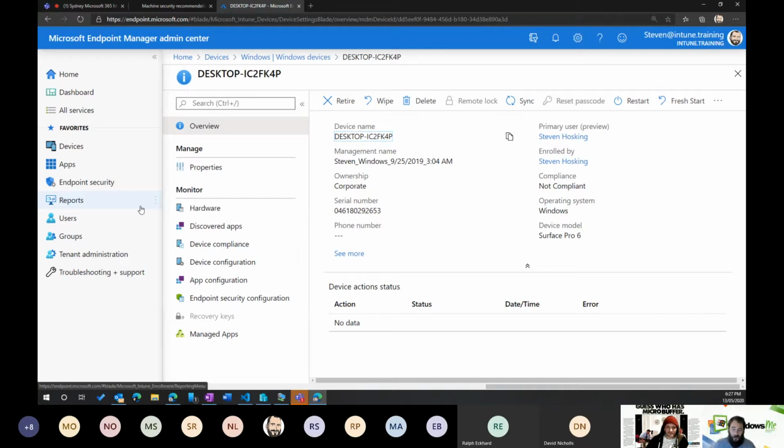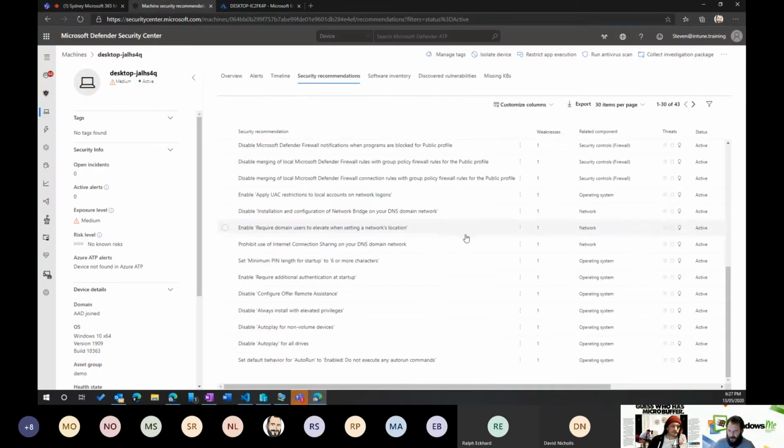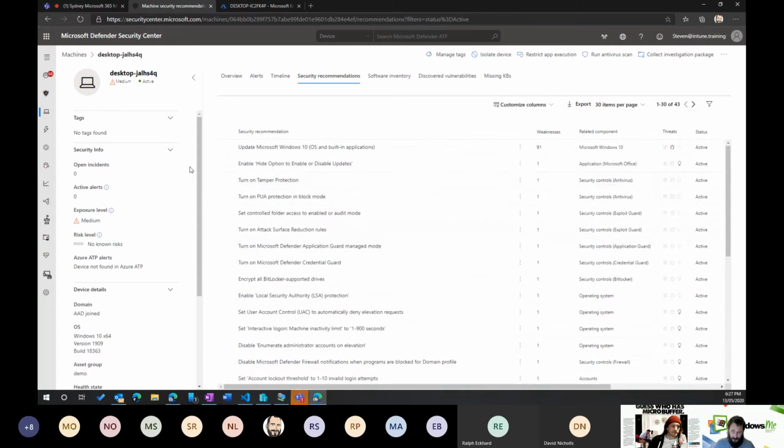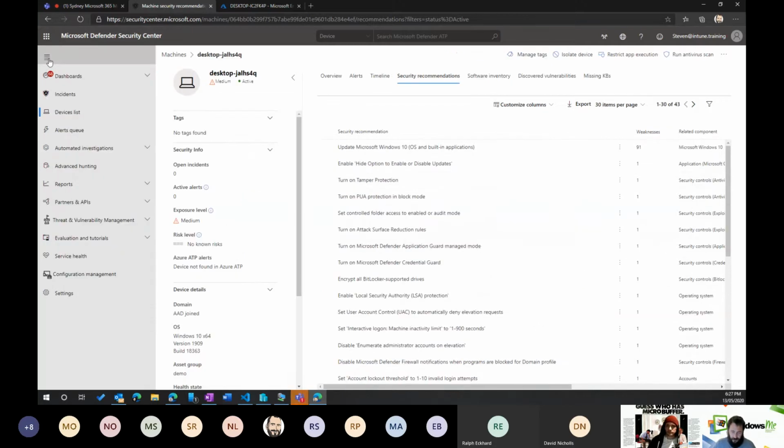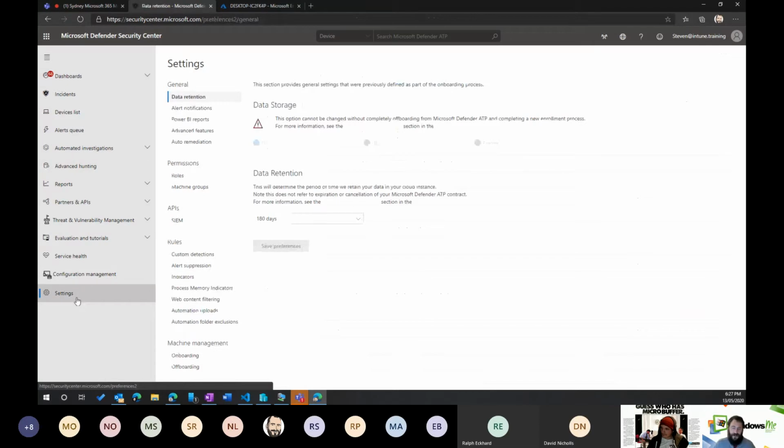Cool. All right. Well, that covers off the Defender ATP stuff. There's a whole heap of additional stuff that we do recommend having a look at. If you don't have a tenant, go and spin one up. Go and get a trial version of M365 E5 and have a play around and see what's in there, because there's some really awesome features that you can spend 2 days in here and not find everything.